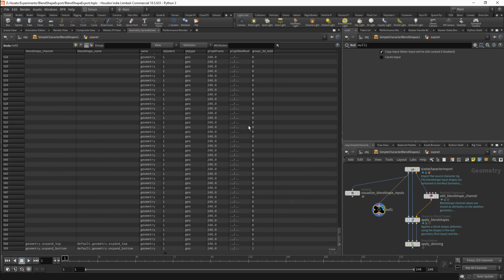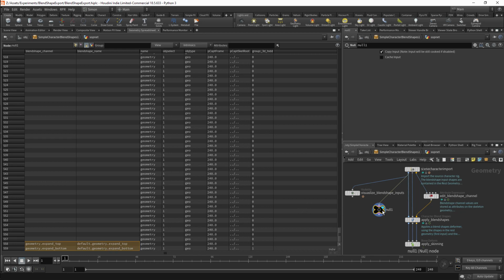And if we scroll down to the bottom, we'll find two entries here with values for our blend shape attributes. Each of these represents a single blend shape, so this mesh has two blend shapes. The channel is the name of the parameter we will use to animate the blend shape, and the name refers to the blend shape itself. In this case, the parameters are both prefixed with the mesh's name, and in the case of the name, it is prefixed with default, then the mesh's name, and then the blend shape's name. So those are the blend shape parameters, which are in the primitive attributes.